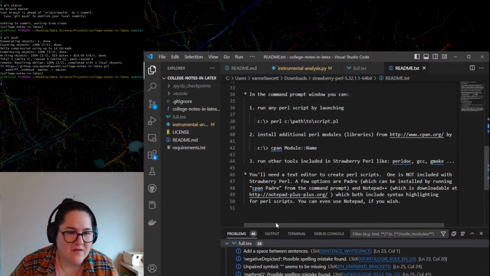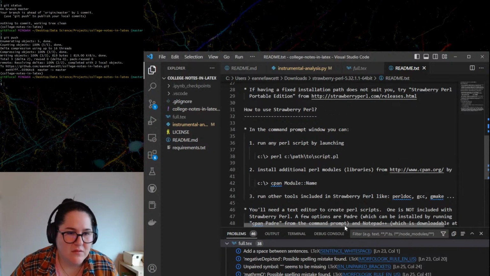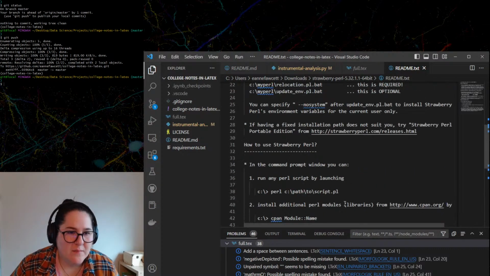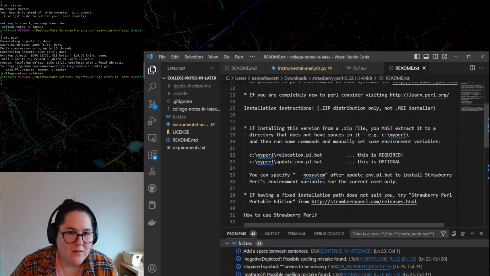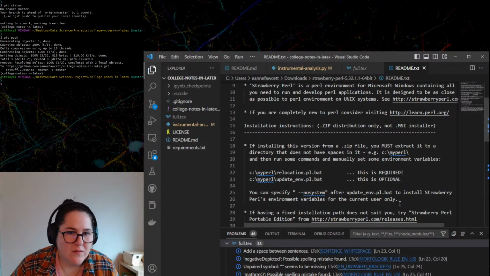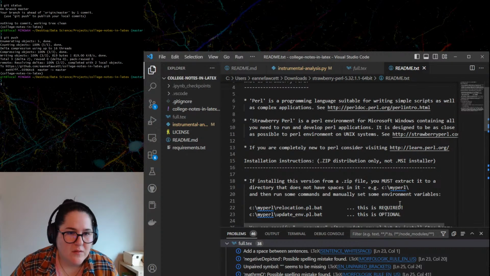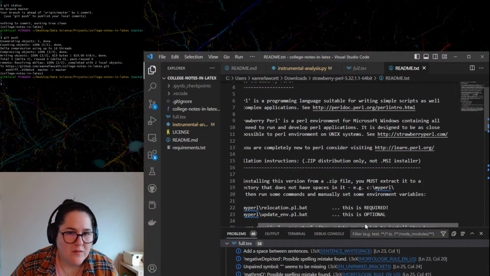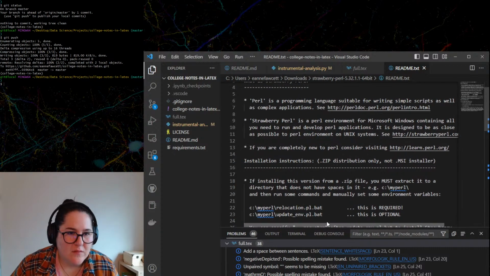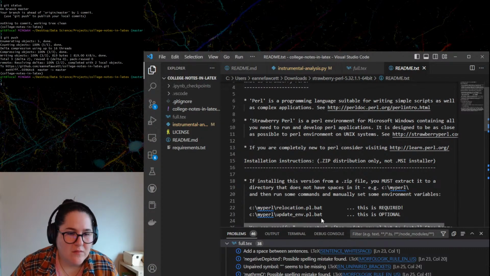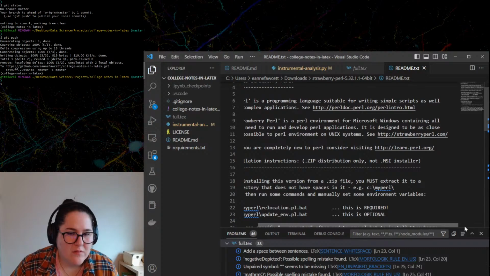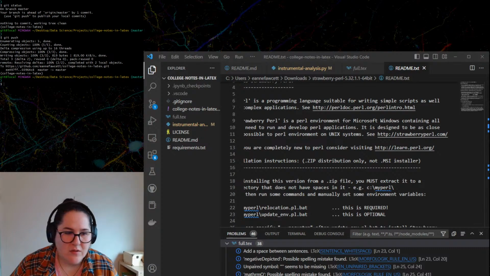So we're in a text editor right now. That's so weird. Okay.